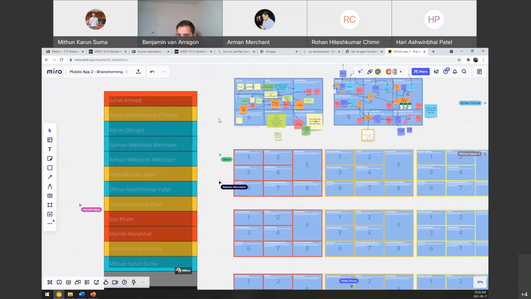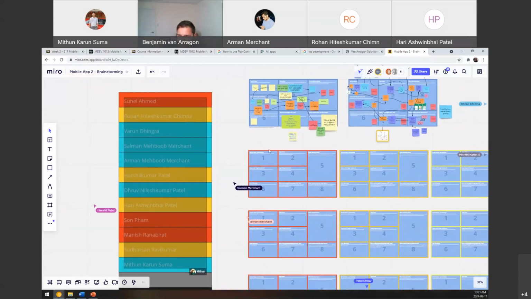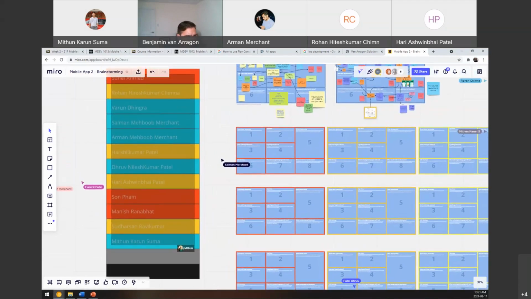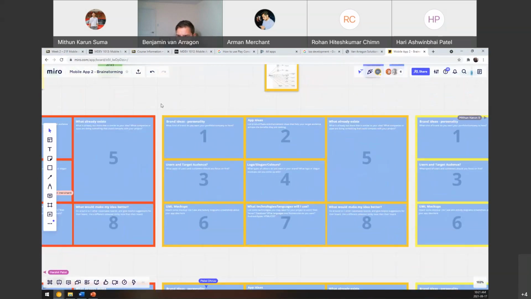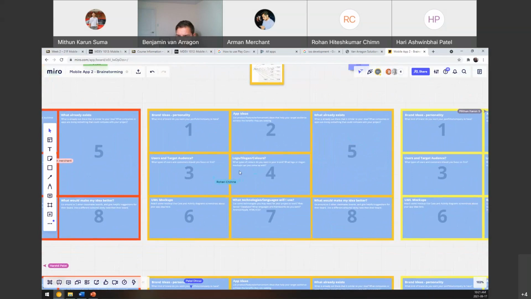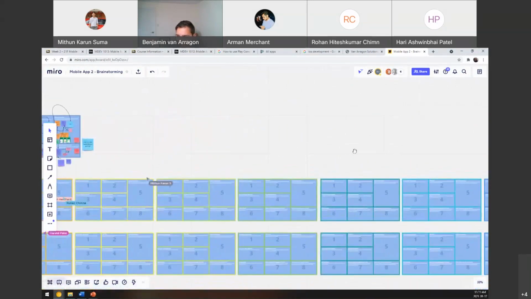Okay, so what I want to do is, with your corresponding color, I know it's going to be a bit crazy now. You'll be a bit more spread out. So they're the red group, Suhel, Sun, and Manish. I don't think any of them are actually here, so don't worry about them. So Rohan, Harshil, Hari, and Sudharsan, those of you guys who are here, you will be the second board, this orange. If you zoom in here, this is going to be your board down here. So you guys will all be the orange group. And then Varun, Salman, Armin, Dhruv, and Mithun, you guys will be way down here on the light blue.